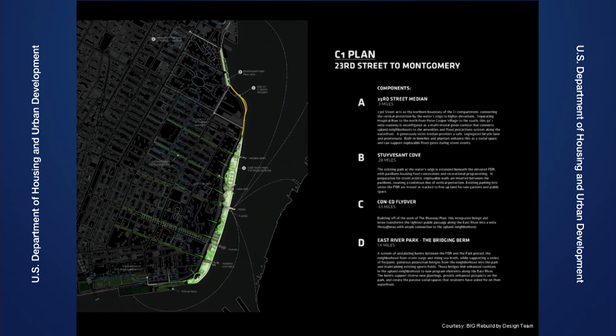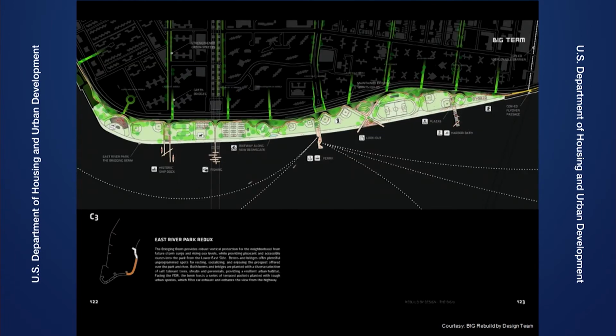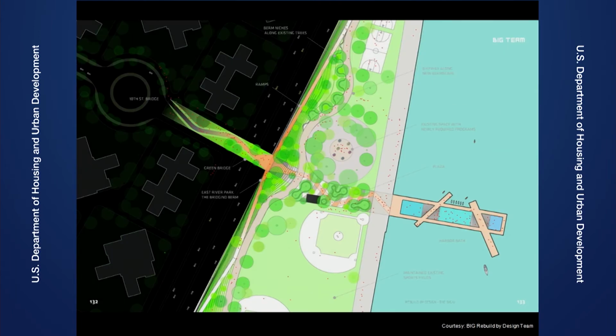It does this through an integrated system of deployable walls and floodgates, medians, pavilions, bridges, ramps, and undulating berms. The largest extent of the project consists of a system of undulating berms that provide protection from storm surge and rising sea levels, while also supporting a series of pedestrian bridges and maintaining existing sports fields. Ramps and bridges are inserted at intervals along major streets in conjunction with concentrated green infrastructure improvements. These large landscape bridges connect East River Park to the community, bringing people to the waterfront in places where the existing coastline prevents it.